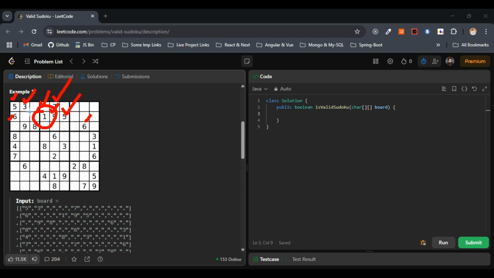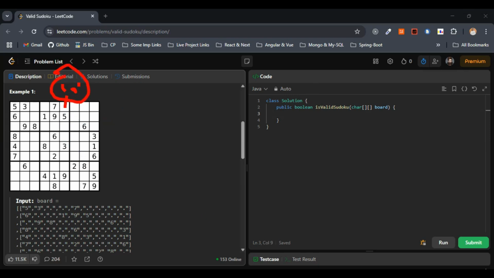Right? Similarly, we checked for this one, 5, 3, 6 and 1, right? So we have to check in a similar way for all the rows, for all the numbers that are present in the particular row, column, and subgrid, right? So for this one, every number is present only once. And this empty cell, they have said in the question, we don't have anything, right? So we have to consider this as a dot basically, right? We have to ignore this dot, and we have to ignore this dot.